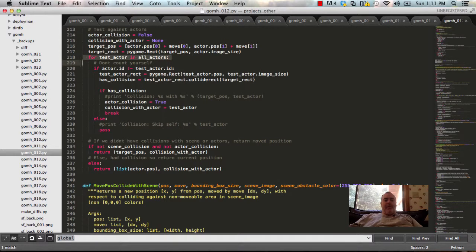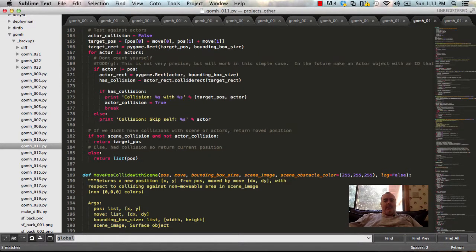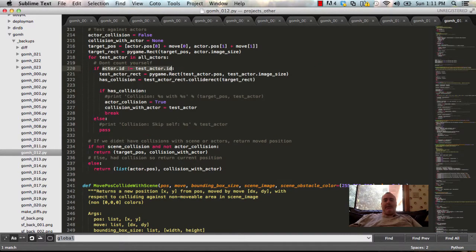Now we loop through all the actors and we call it test actor to test, and we say if the actor ID is not the same as the test actor ID, which is a much better way of doing this than if the actor position is not the same as the test position. This is the person we will be moving, and this is the one we're testing. So this is a much better way of doing it. Here we are only going to really skip ourselves and not skip someone who happens to be overlapping us.